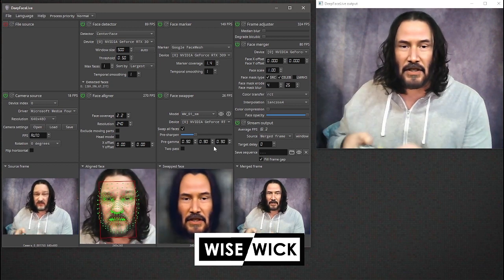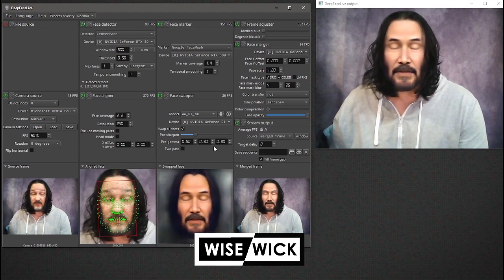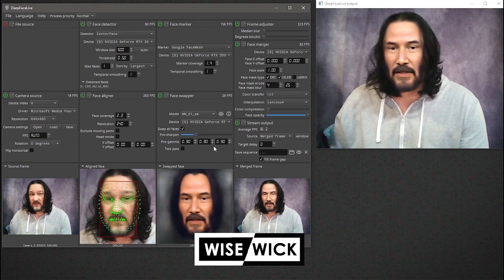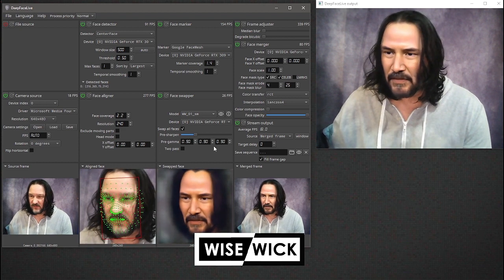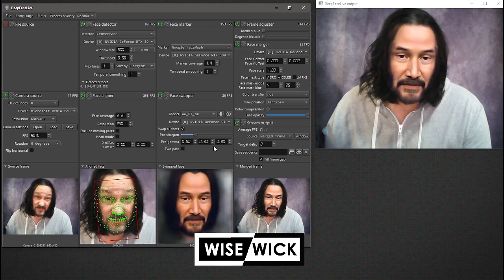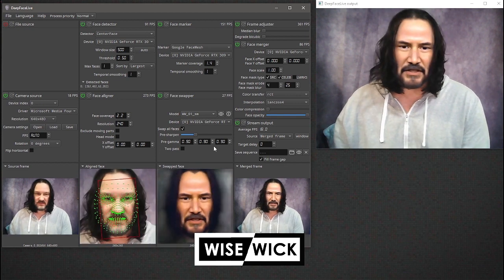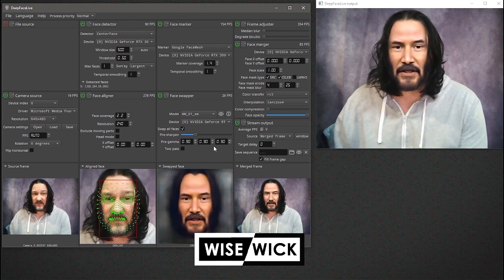When I'm playing I'm looking in this direction and it's pretty snappy, pretty responsive. I would like to get more detail, or at least train it more on the destination images — like record myself while I'm playing, searching back and forth looking across my monitors, and try to get the source images to line up better with the destination images of how I would actually be oriented while playing.